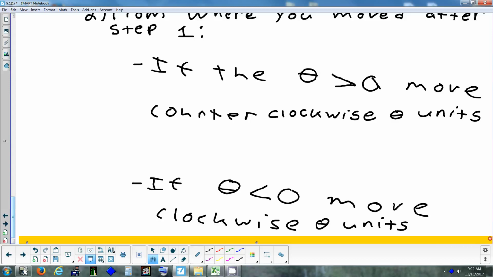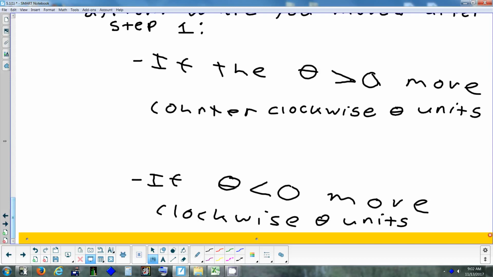Okay, so look at r, decide if you should go left or right. From that point, look at theta, and then decide if you should move clockwise or counterclockwise. Your radius is always just a number, but your angle could be a number in degrees or it could be in radians. If it confuses you when it's in radians, then change it to degrees. If you don't need to change it, don't change it. Whatever unit is easier for you to work with, that's what I would probably use.